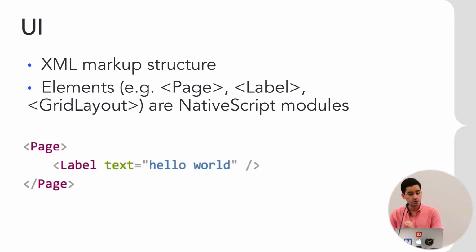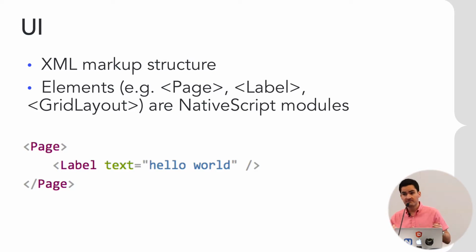So first of all, to produce the UI, we have created some wrapper modules that you can use so that, for instance, when you see a label, you're writing that in XML. This is an XML construct of a label that internally, when it's processed by the NativeScript rendering engine, it's going to, well, first of all, figure out which platform it's running on and then turn that into an Android label if it's on Android and a UILabel if it's on iOS. So you're writing your application's UI in this generic set of components that we've created for your XML. But internally, that's producing 100% native UI.